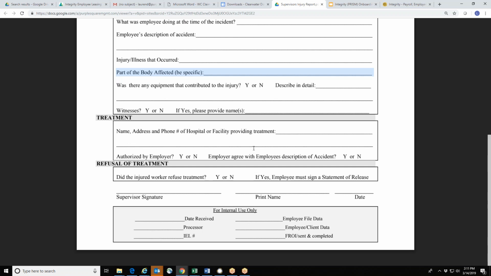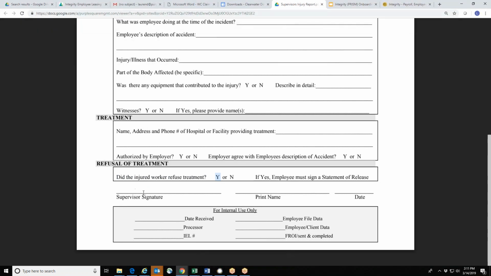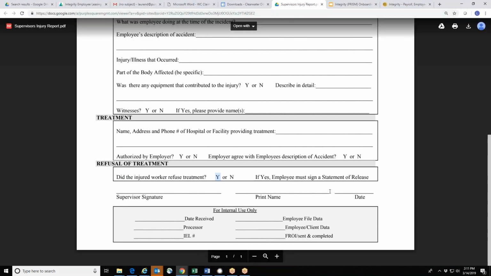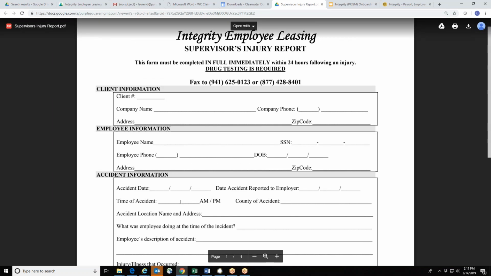You would want to list the treatment location within this treatment section, whether you signed off, kind of authorizing it or not, and if you agree with what the employee is telling you happened, okay? If that's the case, this is the only form that is going to be required if they're seeking treatment. If they're refusing treatment, we would circle under the bottom section, did they refuse treatment, yes or no? We're going to select yes, and then the supervisor, meaning you guys, managers or shift leaders, is going to put their signature, print their name, and date it. Okay, so that would be a completed form in both instances, whether they wanted to seek treatment or not seek treatment.